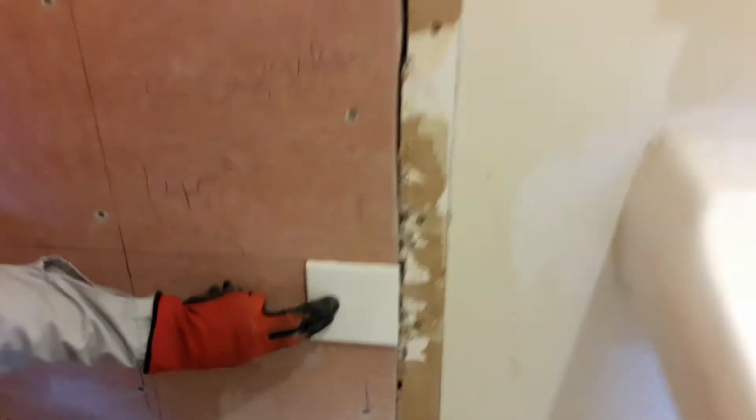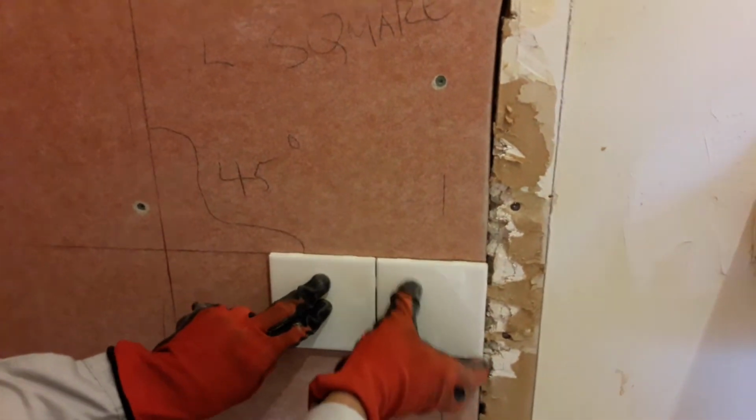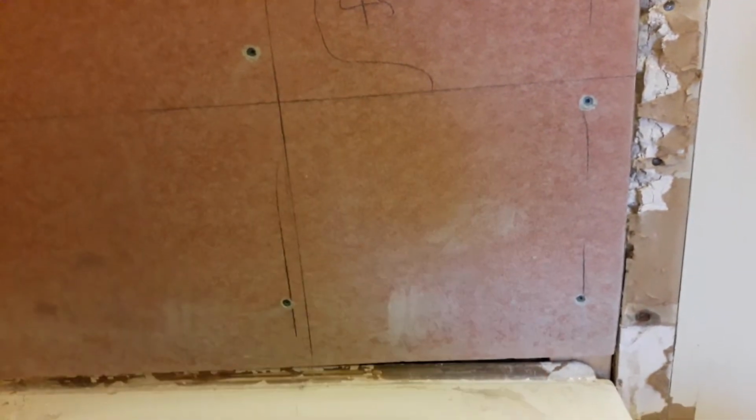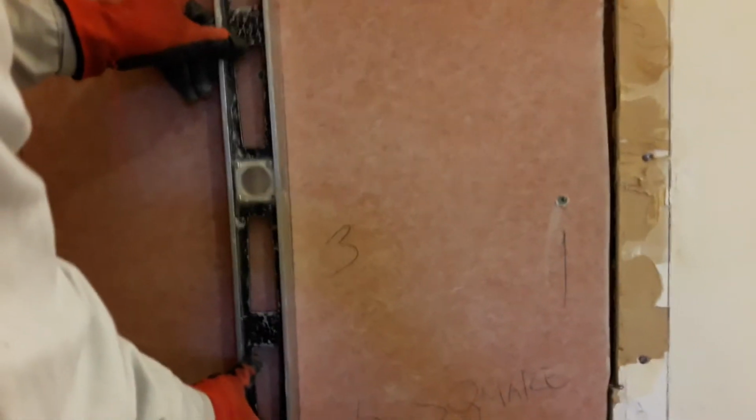Then after that, can you hold this one? Hold the trim, like that. And you have to put like this. Okay, hold this one. Okay, remove. Like this. This is your guide, you know. All the way like this, all the same. Put the mark here and use the level again, all the way down to the ceiling.